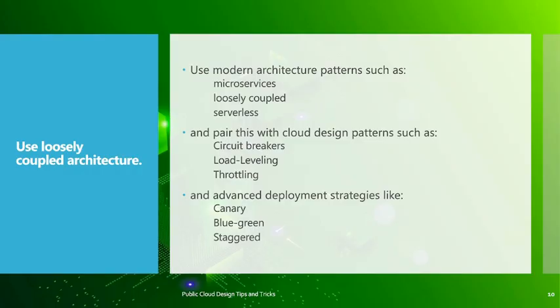Use loosely coupled architecture. This is also one of the strongest pillars. In the modern world, you can use microservice-based architecture, loosely coupled architecture and serverless capabilities, and pair these with cloud design patterns such as circuit breakers, load leveling, throttling, and also advanced deployment strategies like canary, blue-green and staggered. With all these things, you can make your application much more operationally excellent and much more recoverable.